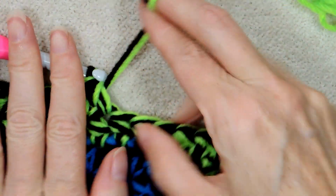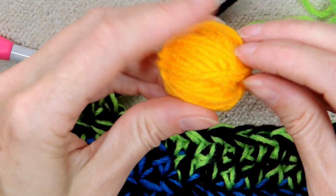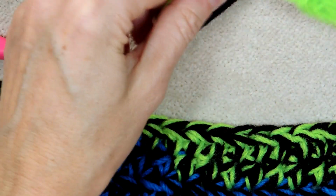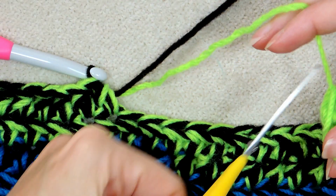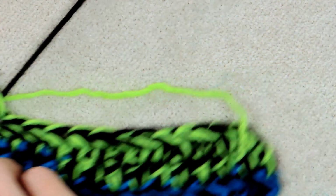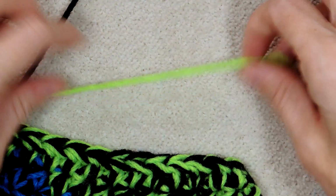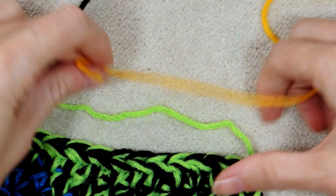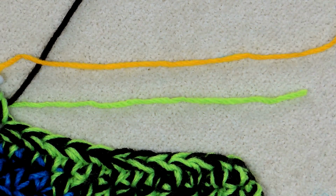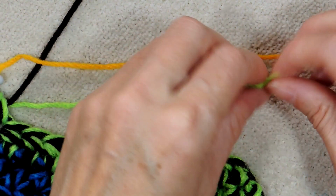And I'm going to change my color. I'll do this nice mango color. So again, cut your green. I'm going to cut mine right before that big tangle anyway. And we're going to do the same thing. So old color laying out there and new color going the opposite way. Not that it matters, but it makes sense to me.